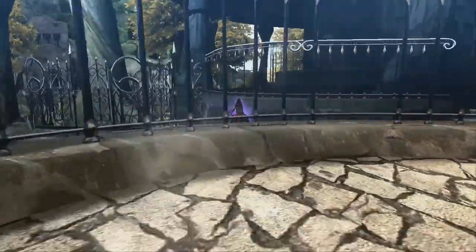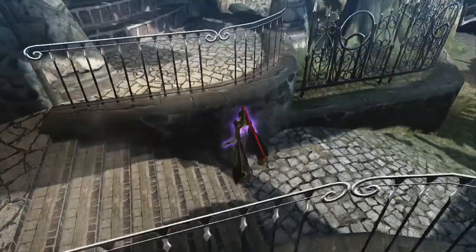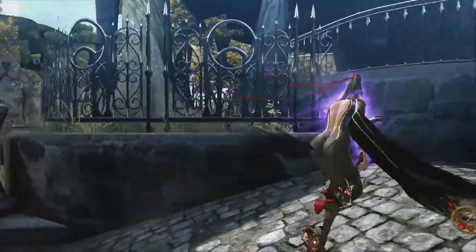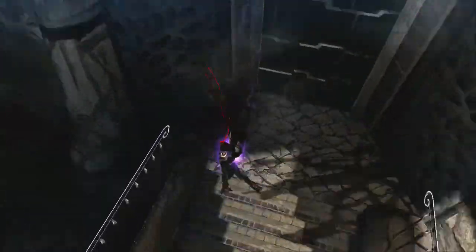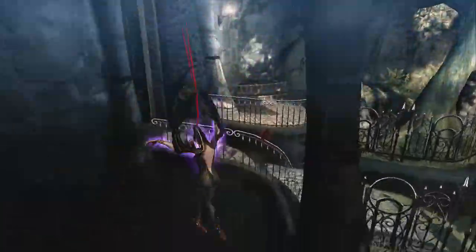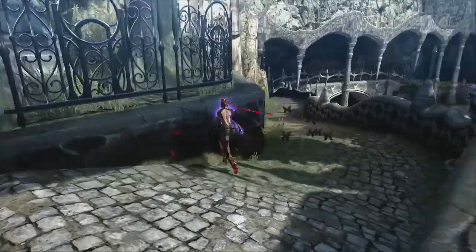I believe there's a bird somewhere here. I'm not sure. There's a bird somewhere. I forget where it is. Bird. I know there's a bird here. Crow. Something. There it is. There's that son of a bitch. Gotcha. Can't hide from me. I find all the birds.